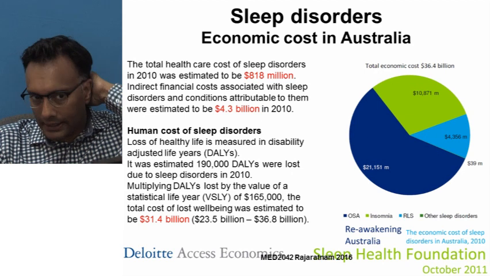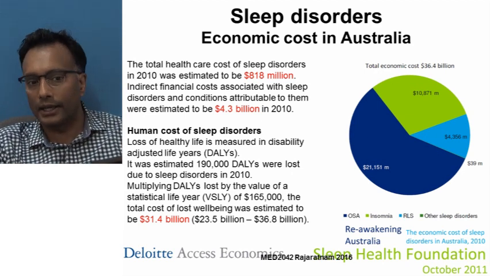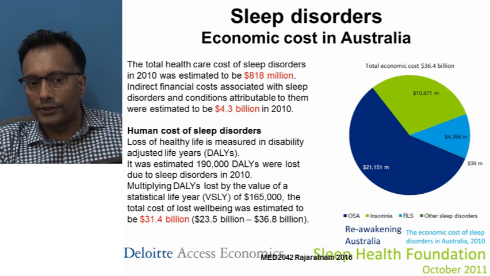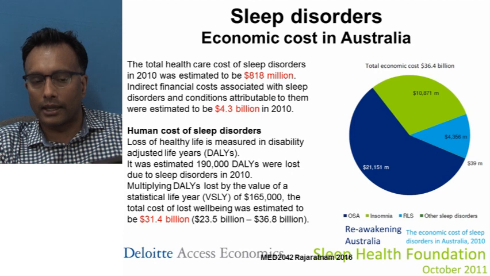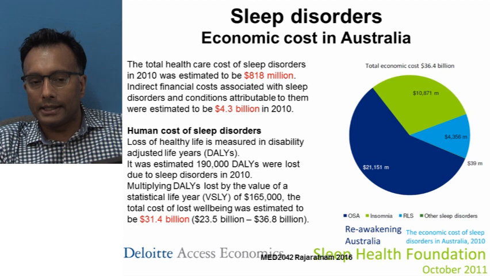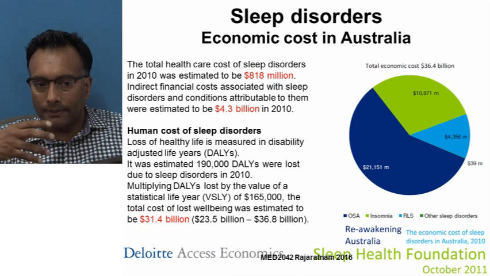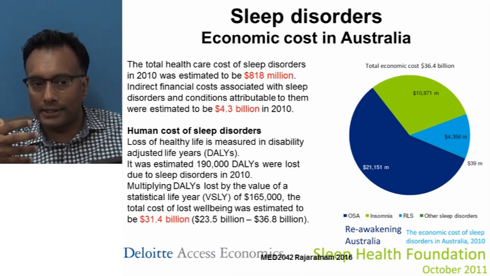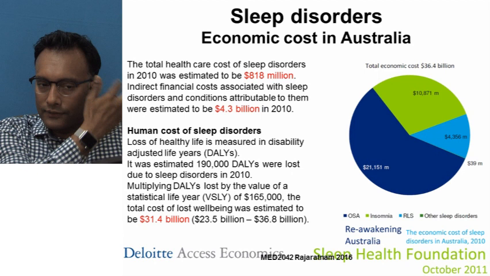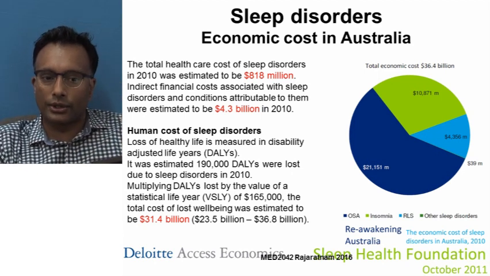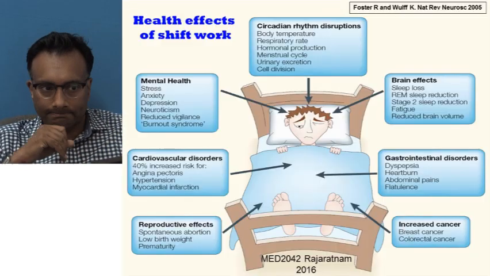Now, if we look at the health burden associated with sleep disorders and the economic costs, the sleep disorders that are most well studied are obstructive sleep apnea, and you can see here it represents a pretty significant proportion of the economic costs associated with sleep disorders. And the green area is insomnia. These are two very different sleep disorders and two very different types of presentation clinically as well. But it gives you an idea of the relative proportion of the health burden in these two cases.